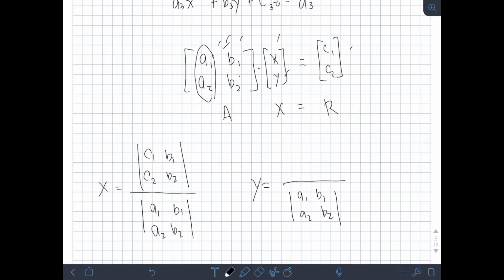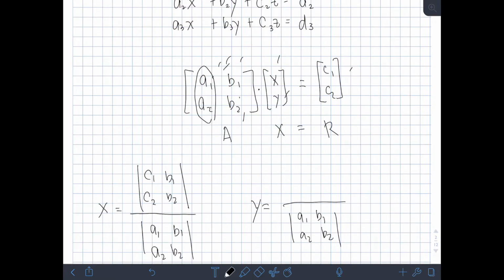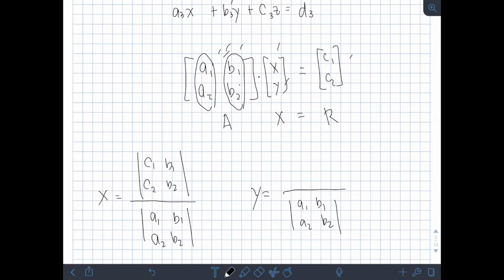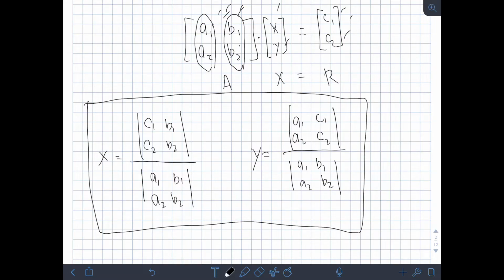And then this time sa numerator, since yung y naman yung hinahanap natin, ang pattern, papalitan naman natin yung column 2. Kasi ito yung mga numerical coefficients ng y natin dito sa equation. So, papalitan natin ng constant na c1, c2. So, as is a sub 1, tsaka si a sub 2, then papalitan natin yung b sub 1, b sub 2 ng c sub 1, tsaka c sub 2, then hanapin yung determinant. Okay, so ito yung tinatawag natin na Cramer's rule. So, masasolve natin yung unknown variable x at y by using the determinants lang.